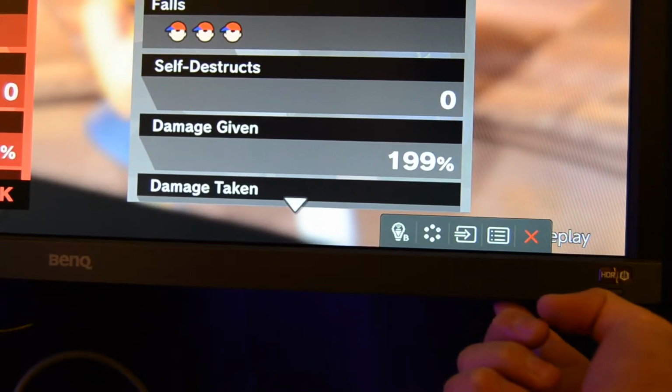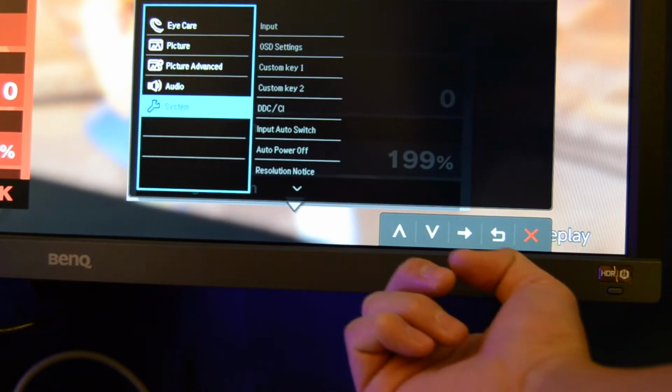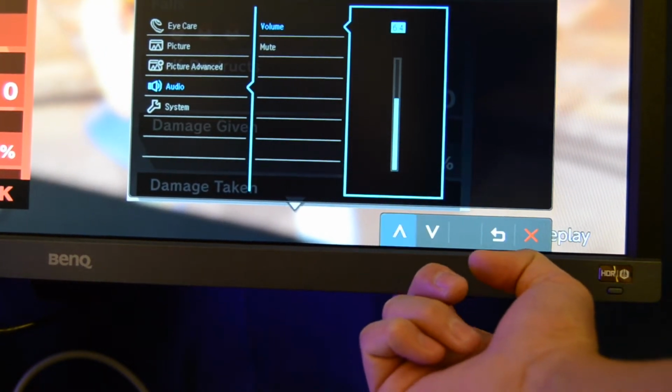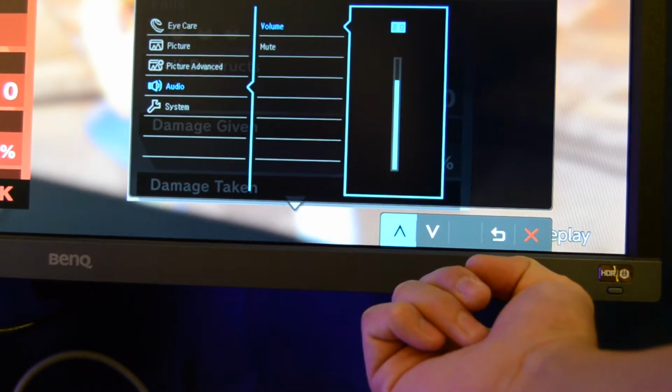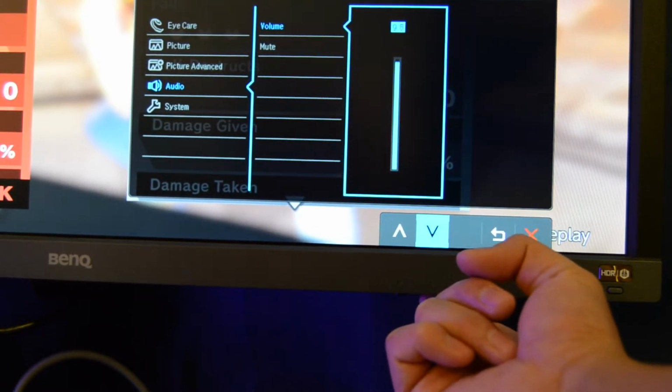There are quite a few modes, but going back to the one thing that really annoyed me. If you're using the monitor's speakers, which you probably will be at some point, and BenQ should know this because they included speakers in the monitor, adjusting the volume is so tedious. First of all, the ticks don't seem to do very much. Like, I can hardly see any difference between 9 and 20 in terms of volume.